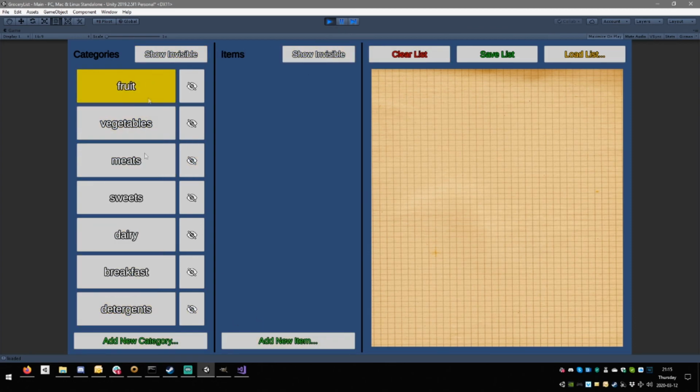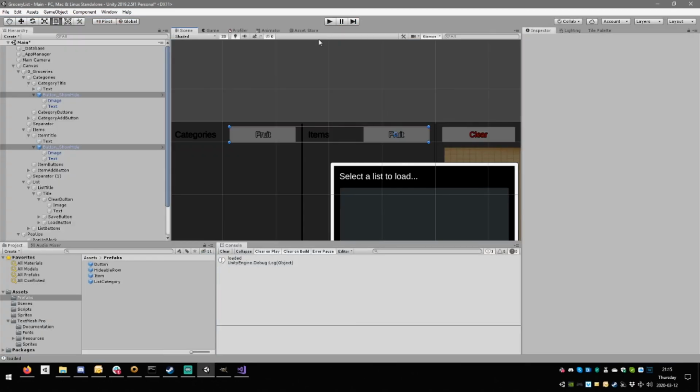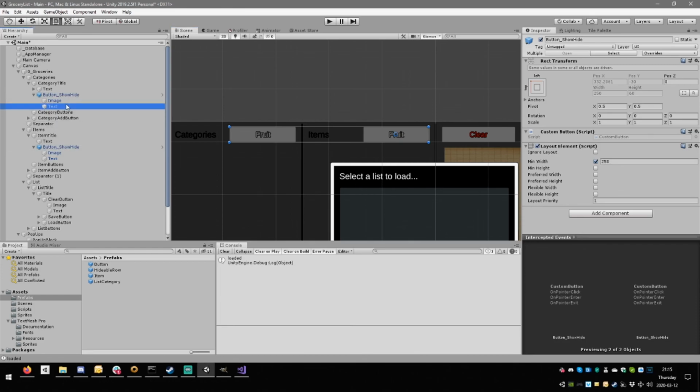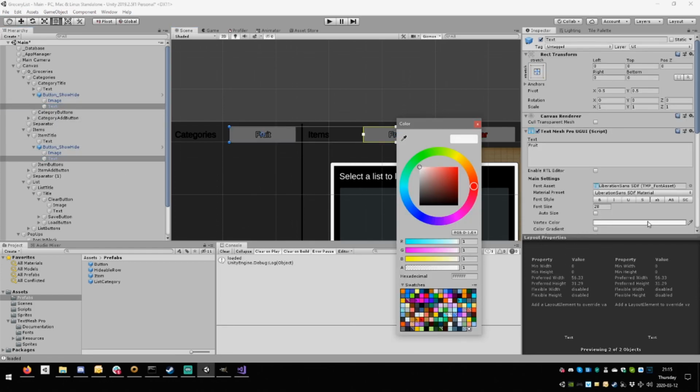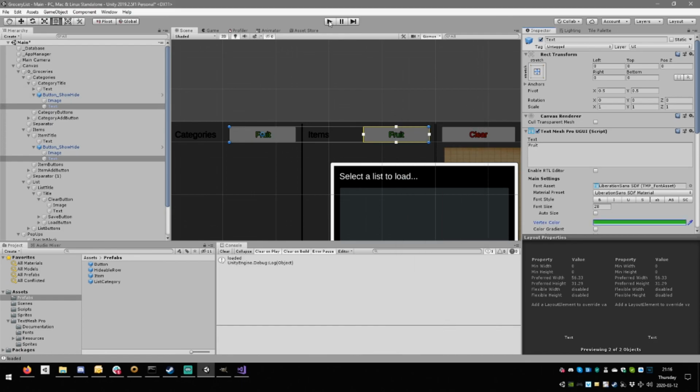So I want the whites to just be sort of generic options, and then these to be different. So you've got green is generally speaking something positive, like addition, etc. And clear list is dangerous, therefore red. Load list is semi-dangerous because you're going to lose what you currently have, assuming you have something. So show invisible, I think white, technically speaking, would be its color. Maybe some kind of light yellow, I don't know. Green in the end of the day I don't think would be a problem. It's not a risky move, right?